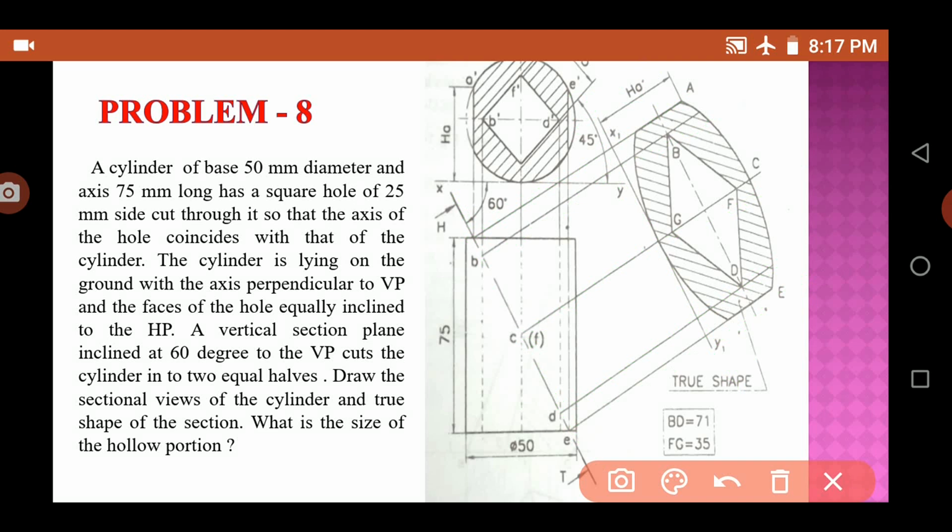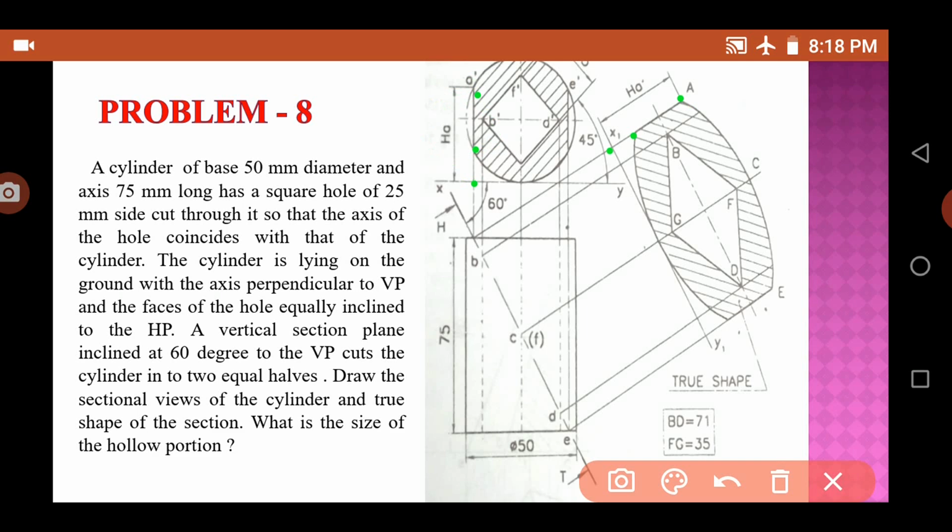And now you find out some distances. How are you going to find out the distances? You have to find out this HA distance. That means from the point to the A dash point, that distance you have to mark from here to here. And here to this point you have to take the measurement. Then A dash point, then A dash.